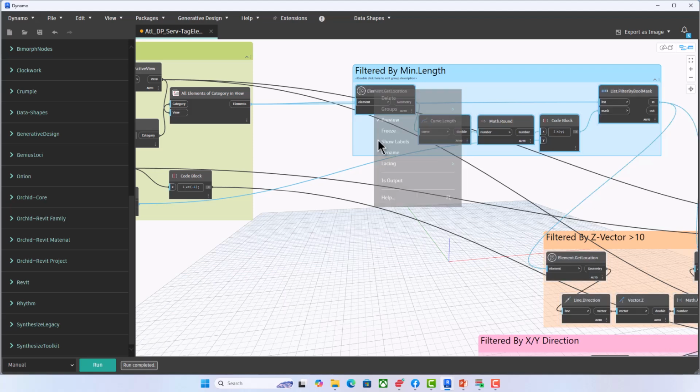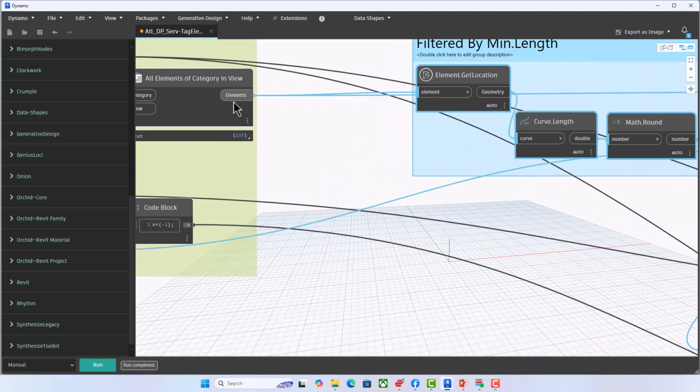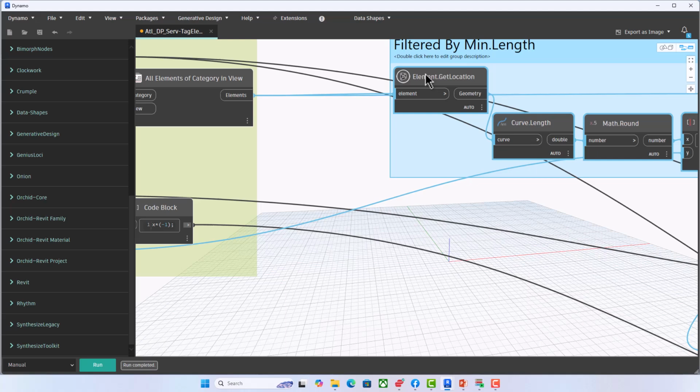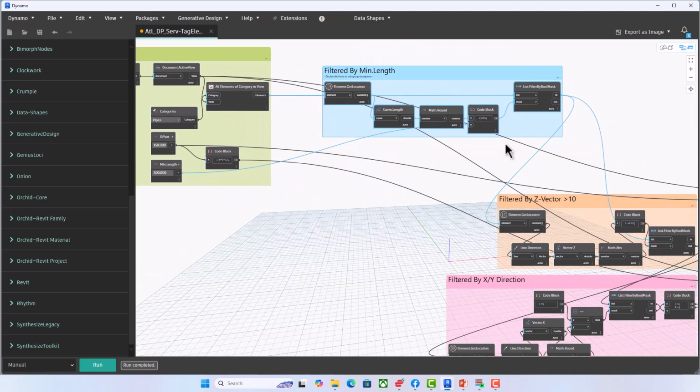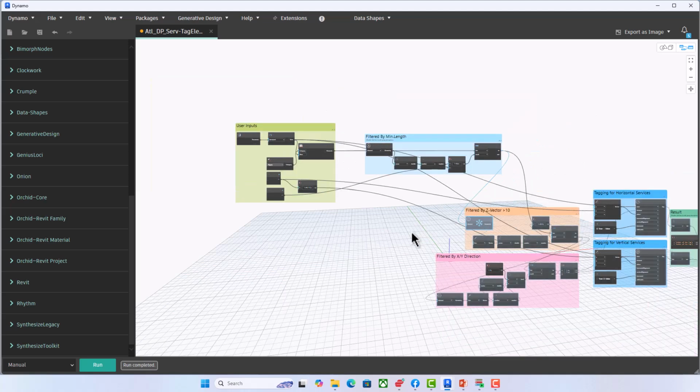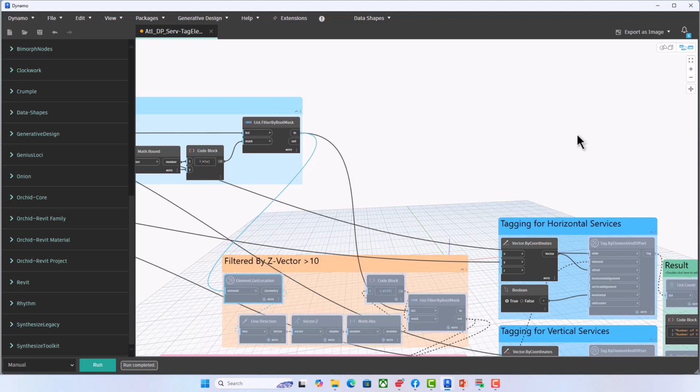To do that, from the selected elements we are going to transform to get the location of those elements. And I'm going to freeze that one first. Okay, the rest are frozen.